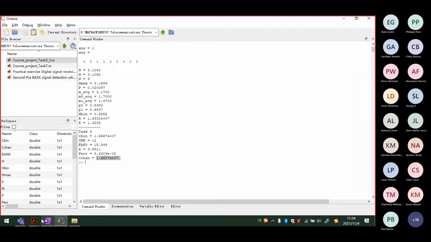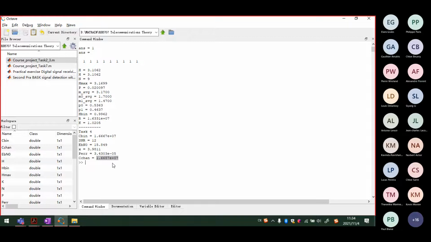And the data rate, which is our data rate here, is smaller than our channel capacity with the noise. You will see here, this is our data rate, and this is our channel capacity with the noise.